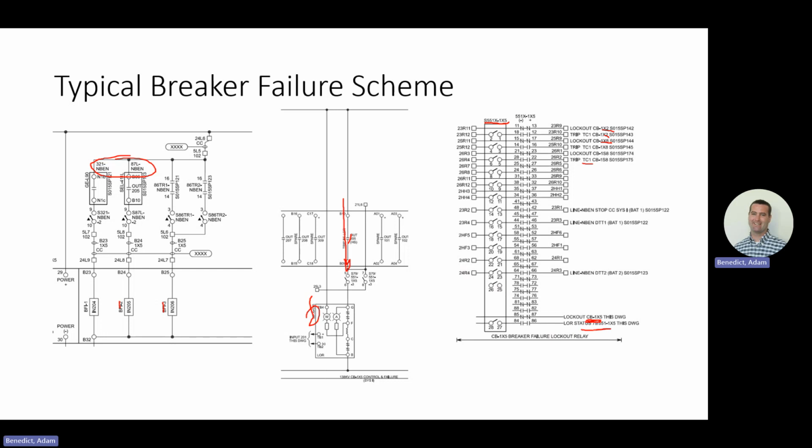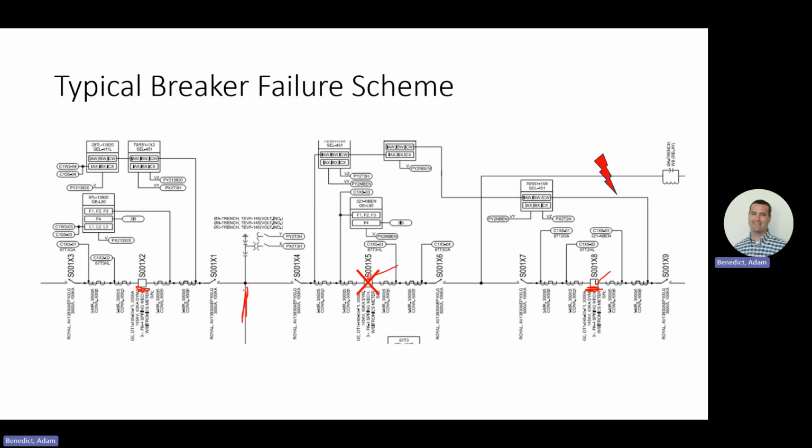There's a lockout status that gets sent to SCADA, and additionally, there's a DTT that gets sent. We talked about the line fault being the issue, but if we were to go back, say the transformer was the issue, and there's a fault here, and this breaker is stuck. At that point, the only way to clear this breaker would be to trip this one, which should have tripped successfully. This one failed. You're going to trip 1x8. Because this has failed, you're going to need to trip North Bennington out this way. So you're going to send a DTT through your carrier scheme or fiber, whatever medium you have.